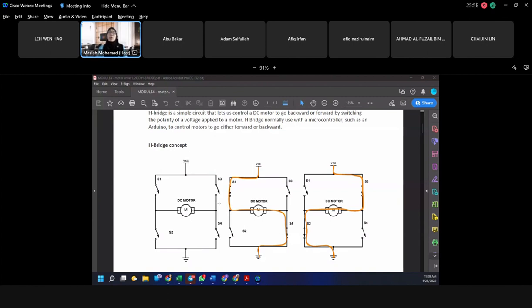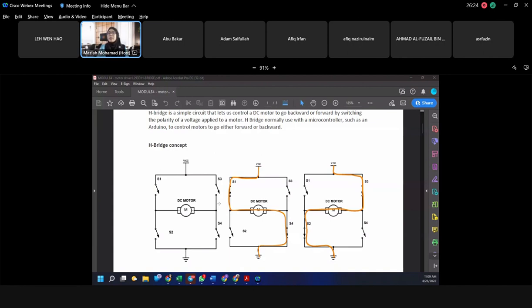It is not possible to keep changing manually, so that's how we use this driver. This driver will automatically change the polarity based on our requirement, whether we want the motor to rotate clockwise or anti-clockwise.